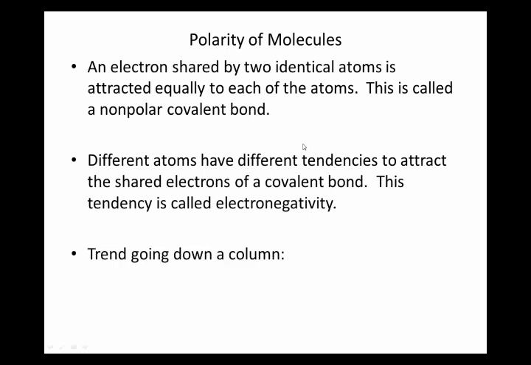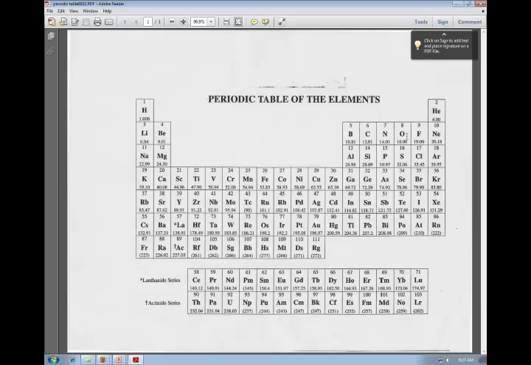And so, to give you a general trend, this trend of electronegativity you can predict from the columns and the rows of the periodic table, and it changes in a regular way. I'll even talk about why, just to give you a little bit of backing, but you don't need to know why. You just need to know what the trend is. So, going down a column, electronegativity decreases. If we look at the periodic table, fluorine is very electronegative. It's very good at taking electrons from its neighbors and not completely yanking them towards itself.